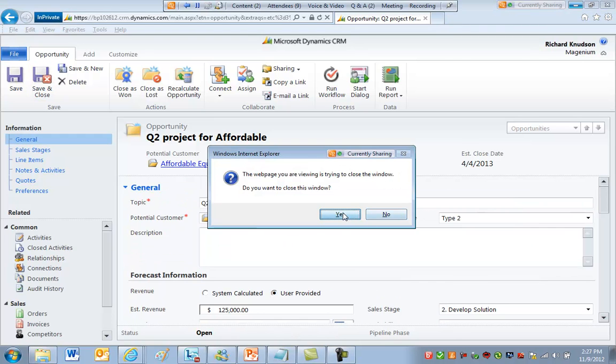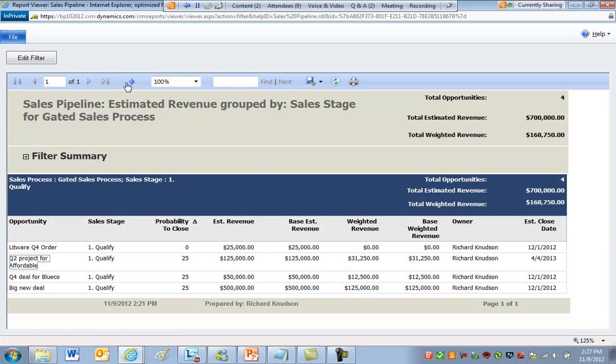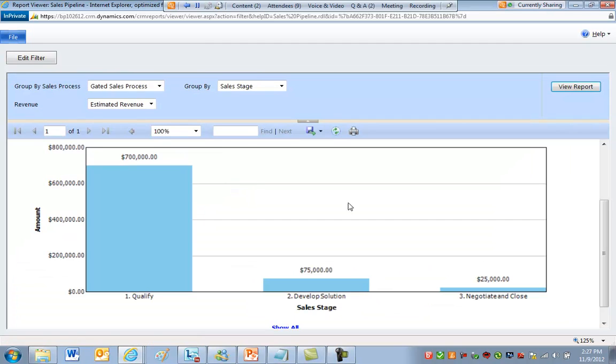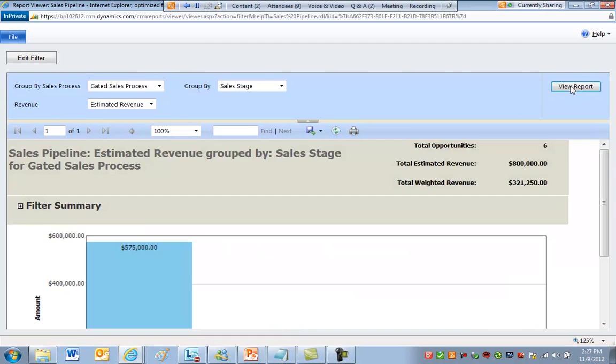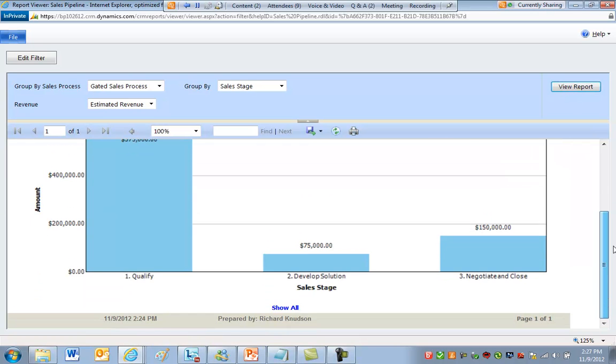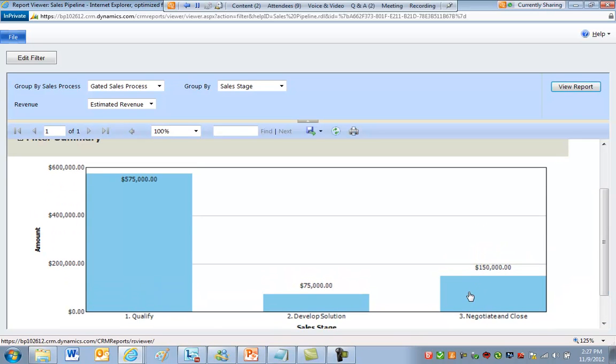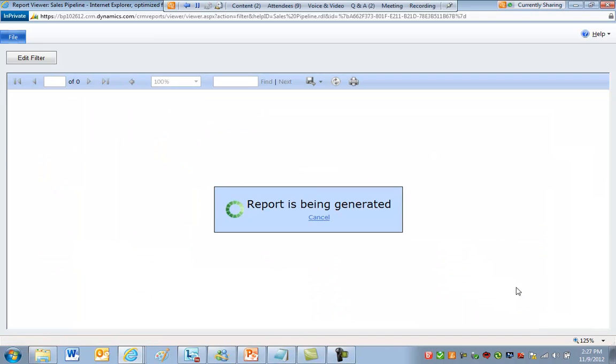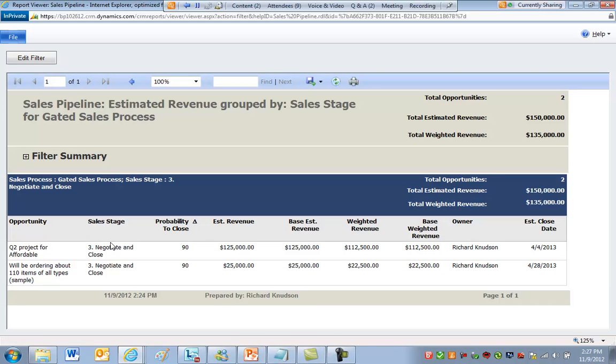And meanwhile, here's the report that we used to drill through to get to this. And if I refresh the report, now this is that opportunity already progressed. It was in stage 2. Now we're on to stage 3, right? Because I completed the stage 2 tasks.